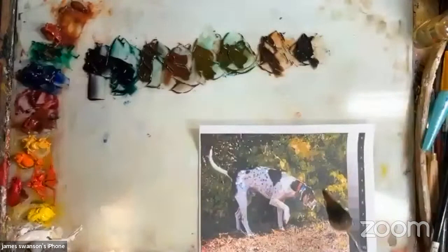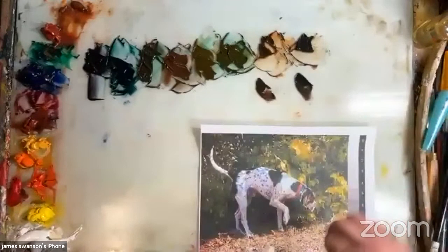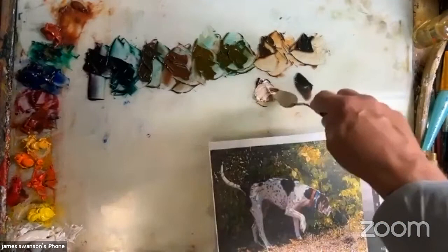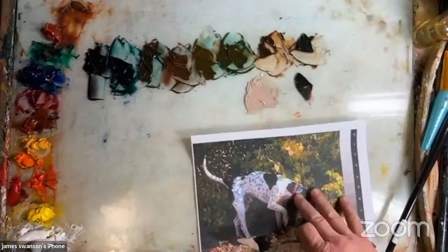So getting these browns, they can work in the dog, but when I was looking for them, if I take these two guys down really far, looking at that ground, that ground's right up there around probably a two or a three-ish. That means a lot of white going into those colors, so it'd be like double the amount we have here. And I wanted to see if I could get that ground out of here really easily. At least the base tone for it.